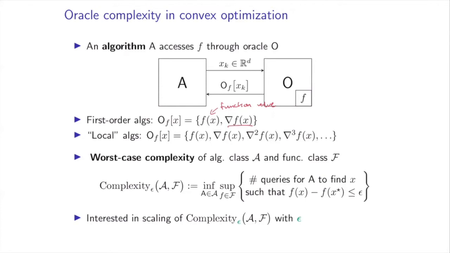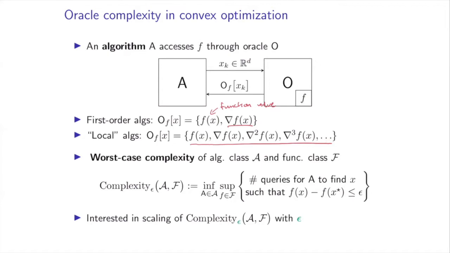You might consider what are called local algorithms or local oracles. Essentially, a local oracle gives you back basically all of the derivatives of your function, or information roughly equivalent to that. There's a more precise definition based on open sets and neighborhoods, but I prefer to just think of it like this: if I had a C infinity function f, I would literally give you all the derivatives of f at that point, infinitely many of them.